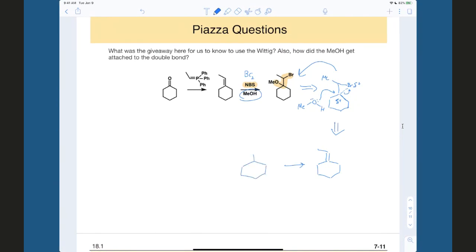Trying to do another approach besides the Wittig to convert this ketone to this double bond might actually be pretty hard, because if you did an ethyl Grignard attack followed by elimination, we don't have a strong preference for which of the double bonds would form afterwards. You could have made the double bond there or there, and they would all be tri-substituted. And inside the ring actually might be a little bit more thermodynamically favorable.